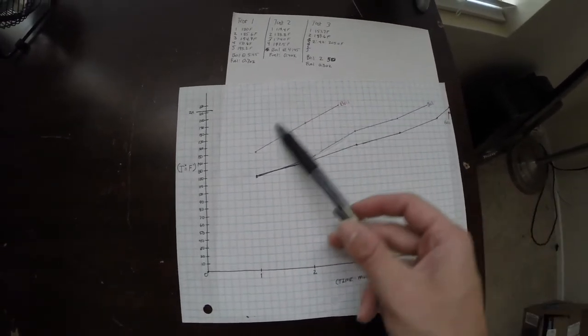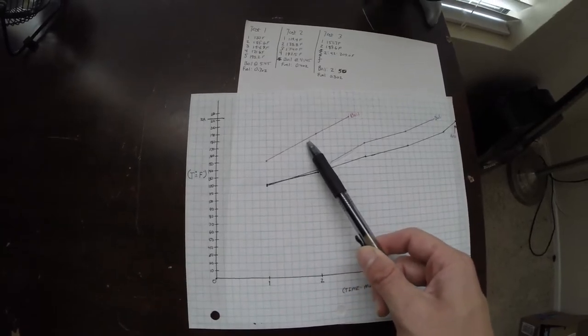Just by looking at this graph, you can see how much better it is to go with a dual windscreen setup. For my third test, how I blew out the windscreen — yes, that was an issue I'd have to address. However, a simple fix would be to just not run the burner on absolute high. I typically never do that when backpacking to conserve fuel anyway, so by running it on medium or medium-high I don't think it would burn through. I'll test this in a future video. And stay tuned — I've got another video already filmed where we're using alcohol stoves with different windscreens and testing boil times. The results were not as obvious as you'd think.